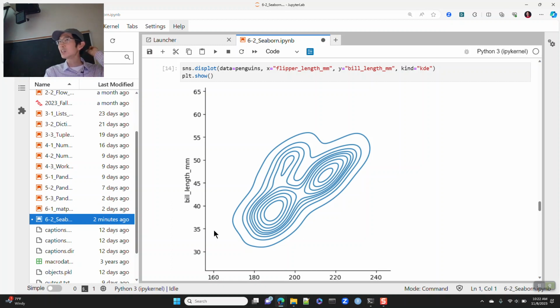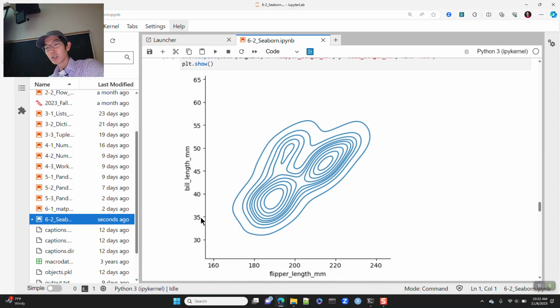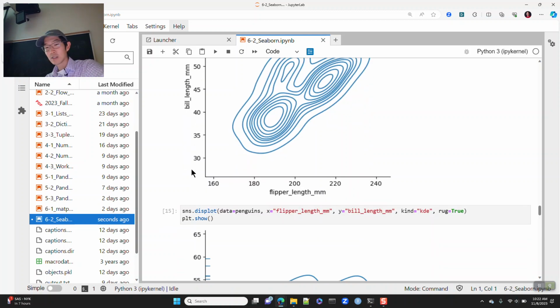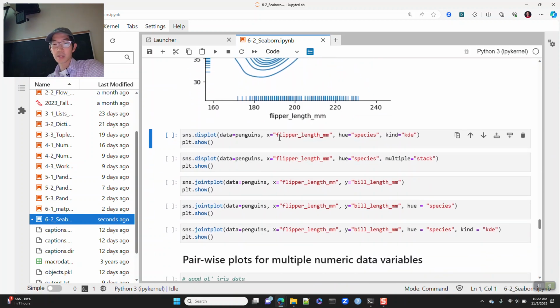We could plot it as a surface, but the default method here for representing a 3-dimensional surface is drawing this contour plot to indicate areas of higher elevation and lower elevation. So that's just how it chooses to represent this 3-dimensional surface, where basically your 3 dimensions are your 2 x variables, flipper length and bill length, and then the 3rd dimension would be the density, the height of the density area. High areas have high density, lower areas have low density, something like that. So that's just how it chooses to represent. Okay.